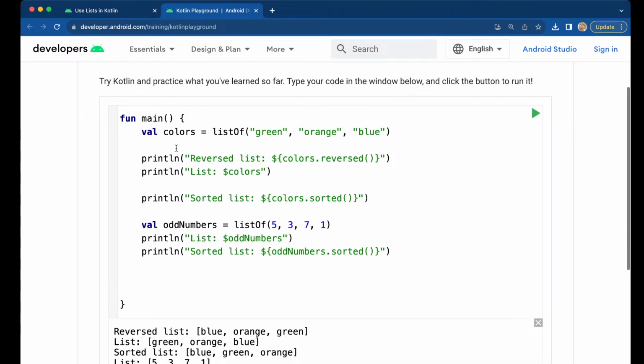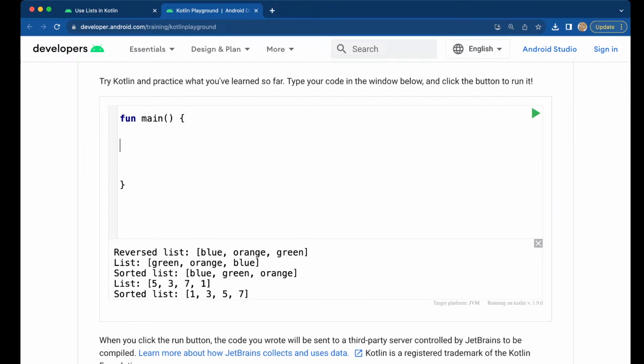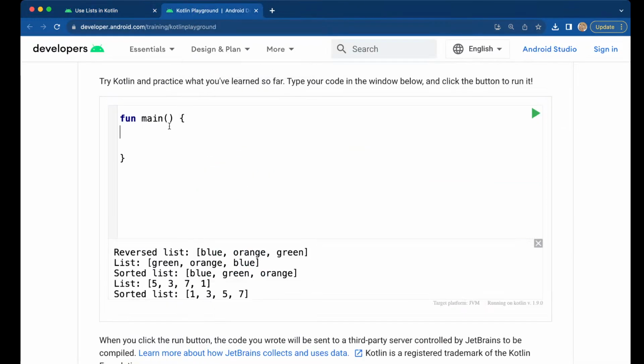So we're going to make a mutable list of entrees, and it's going to be an empty mutable list because we haven't added any values to it yet.